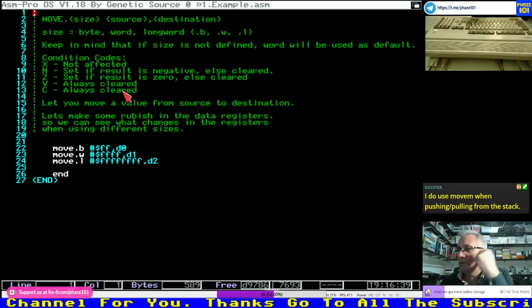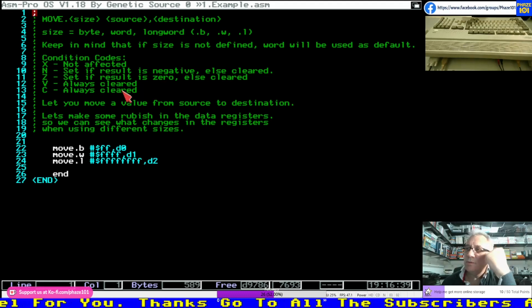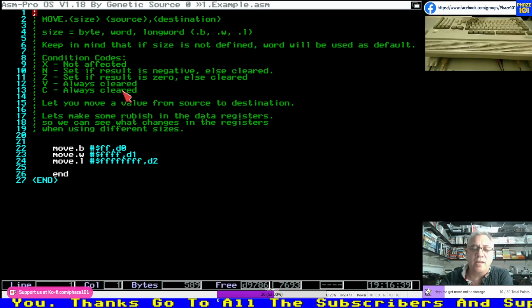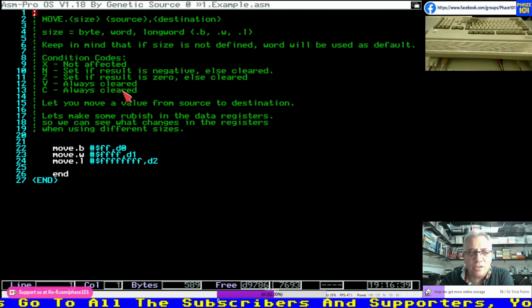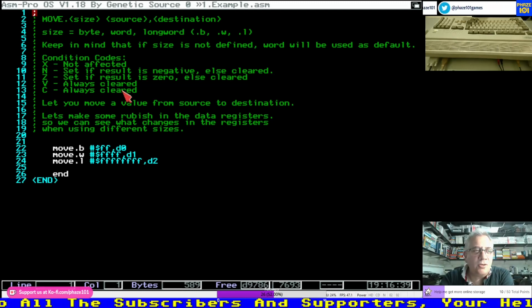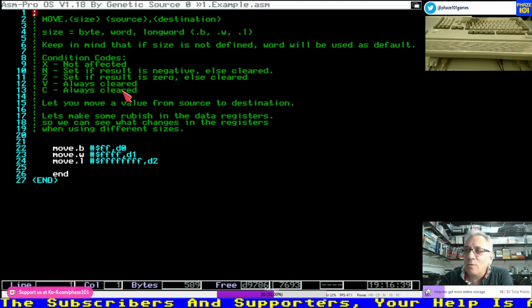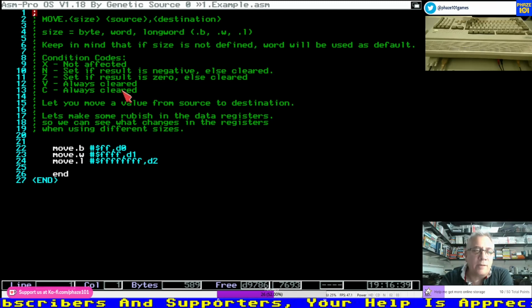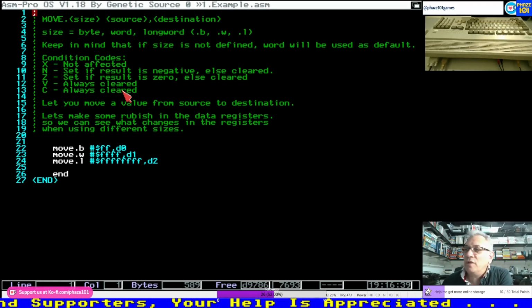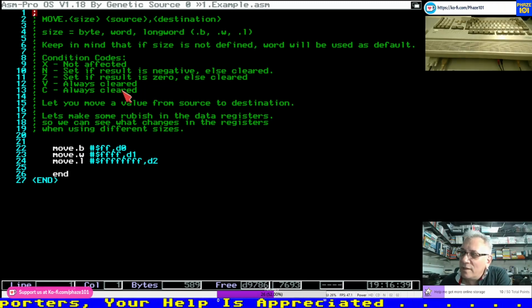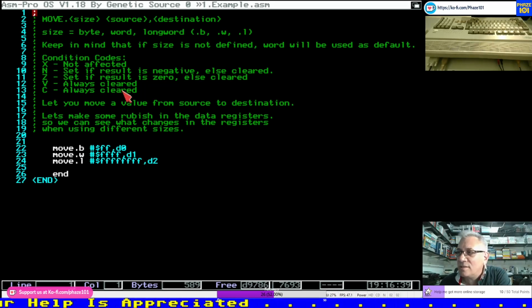So we just have 3 instructions. All of them are the move instruction, and remember, you can specify byte, word, and long word in terms of size, okay? And in each one of these, we are moving a value into a data register. In this case, it's the 0, it's the 1, and it's the 3.